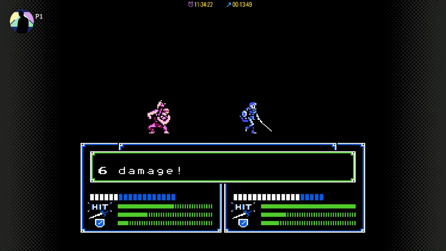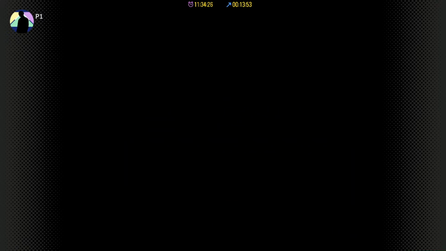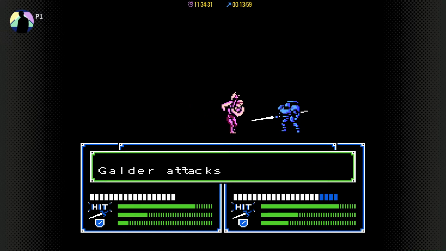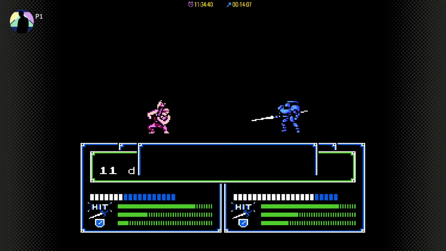Nice. So all in all, we did 12 damage right there, 2 hits, 12 experience. It doesn't feel as negative whenever an enemy attacks you, because in most games when an enemy attacks you, you just have to take it. But I like that you can retaliate, counterattack, and possibly get a kill when it's not even your turn.